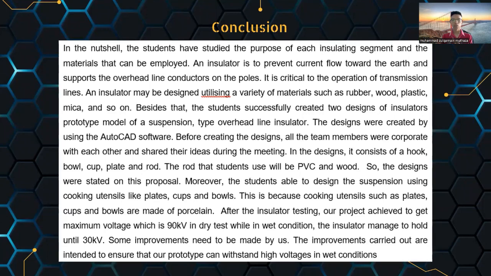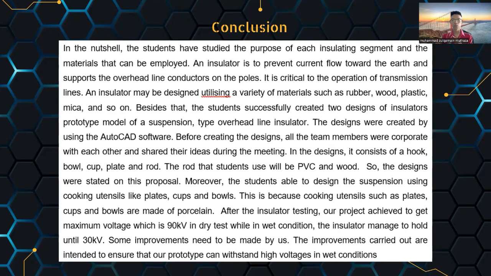Besides that, the students successfully created the design of an insulator prototype, a model of a suspension type overhead insulator. The design was created using AutoCAD software. Before creating the design, all the team members cooperated with each other and shared their ideas during the meeting. The design consists of a hook, bolt, cup, plate, and a rod. The rod that students use will be PVC and wood. The design was stated in this proposal.